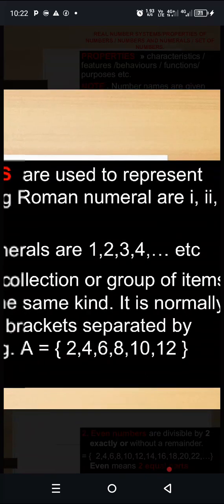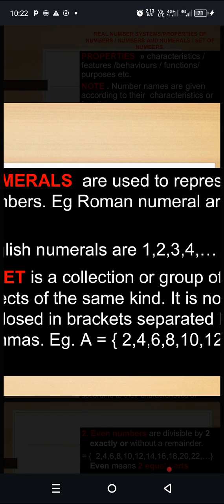Now, let's look at this set. 1, 2, 3, 4. Then you see 3 dots that follow, meaning that the last element is not known. Therefore, it's up to infinity. So, indefinite set or infinite set. But when we find a set of numbers arranged in this manner and the last element is known, there's no continuation with dots, it means the last element is known. Therefore, it is called finite or definite set.